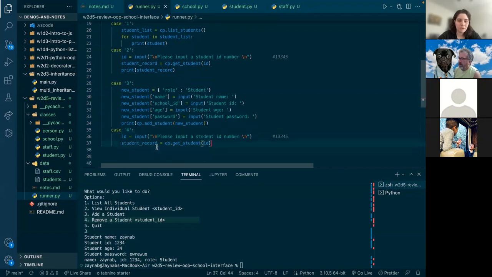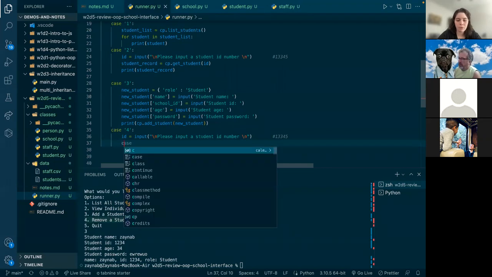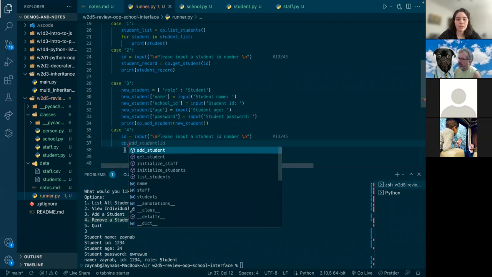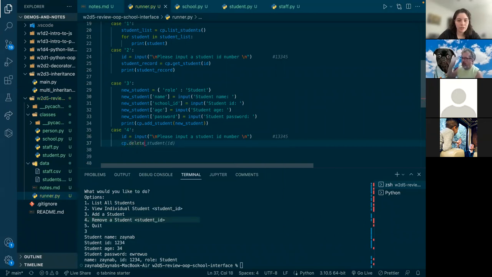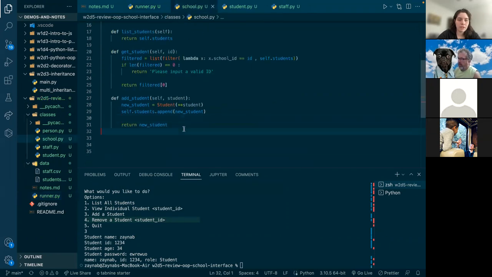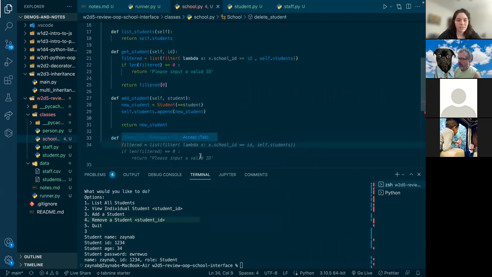Delete student, delete record, delete student record, or okay, so we can do it in the school class probably. So CP dot delete student and then send in the ID. Yep. And here we can say delete student.